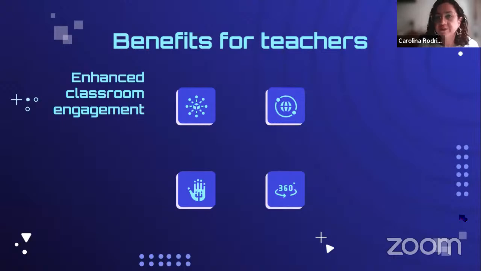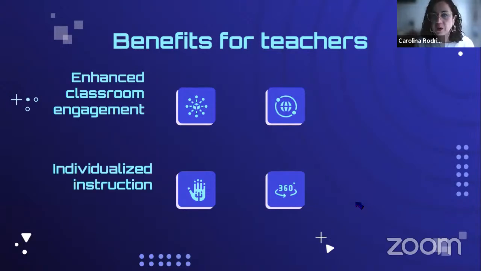So the benefits for teachers, first of all, enhanced classroom engagement. Do you remember the pictures I showed you at the beginning, like how I want to have happy students? Well, this definitely has helped create a different environment in my class where students are more engaged and they actually participate in what we are doing. Individualized instruction. Since I'm not at the front of the classroom explaining the concepts, I can circulate around, checking that everybody's gotten things or answering questions, and I can provide more individualized instruction to the students who need it.